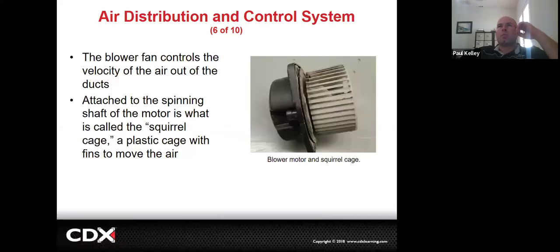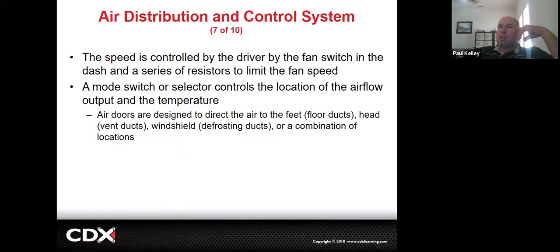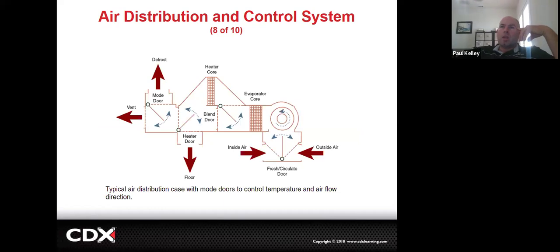So those are two types, like we said. There's your blower motor, which is here, and the squirrel cage. They come as an assembly for you. But if you got a really cheap one, it won't come with that. Now, here's a basic diagram. The only thing I don't like about this is it doesn't show that one servo or one motor or actuator actually controls vent, defrost.